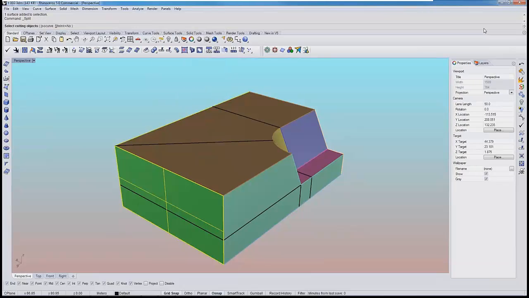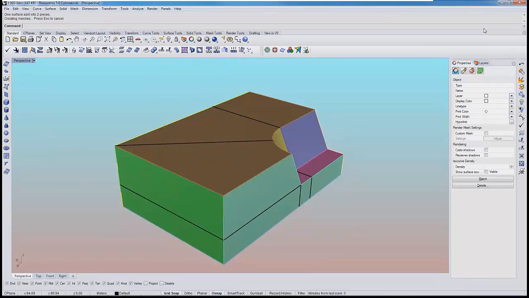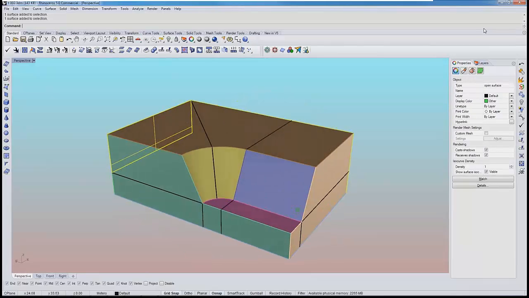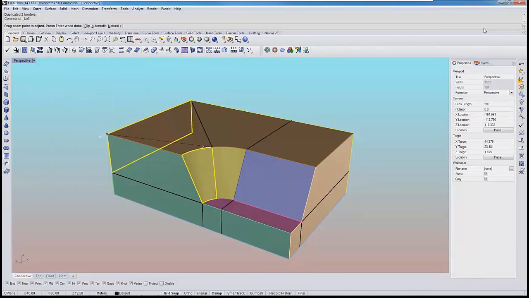And similarly, we are splitting this green surface into two pieces, and we now select that rectangle and that quarter cylinder and extract, duplicate the boundary of these two surfaces in order to create two closed curves that then we would like to join using the loft command.